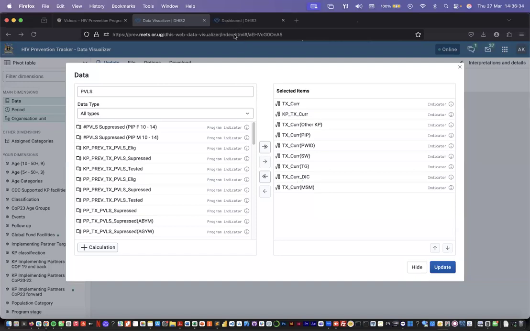Then is that sufficient? Yes, that is clear. But I also wanted to know about those with non-HIV status. If we are looking at testing for HIV, the ones having non-HIV status, don't we have to discount them and get the ones eligible for testing if we are looking at, let's say, KP Prev?